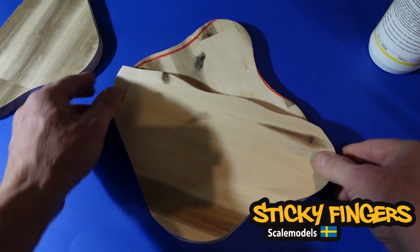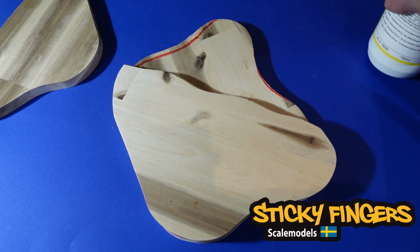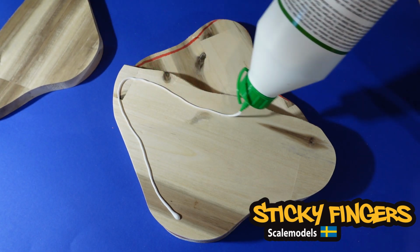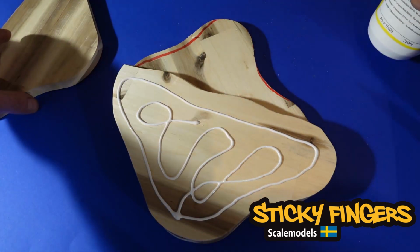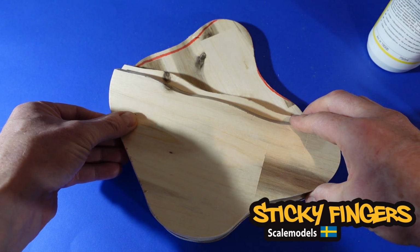And then we take the next piece of wood. It's gonna be on the top. More wood glue. There we have that.